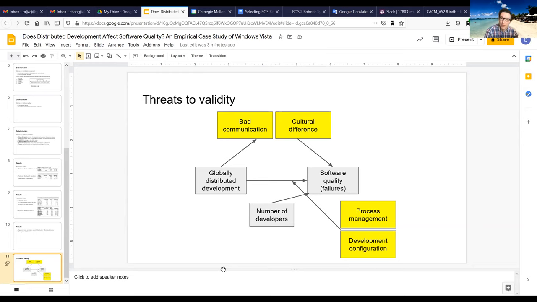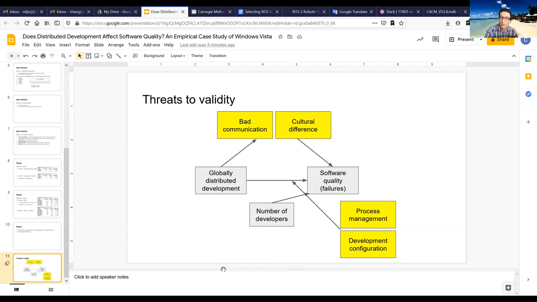What do you think about the design in general? Do you see any threats to validity beyond what we already discussed? The design. One thing that stands out to me is that the framing of the paper and the writing is very causal. The language used is somewhat causal, as best I could tell from your presentation, right? They're making these causal claims about the relationship between global distribution and failures and defects. But maybe the methodology they used to collect evidence in favor of those causal claims doesn't really support that entirely, right? Because ultimately these kinds of regression models uncover and estimate correlations, associations between variables, but they're not really designed to uncover causal relationships. Mm. That makes sense, right?